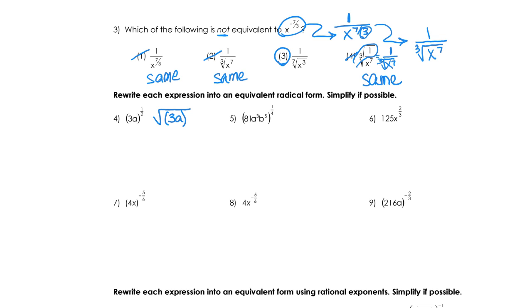Okay. The 2 is on the bottom, and so the 2 will go in the crack, and the 1 will go on the outside here on the 3a. All right. However, the 1 is not necessary to write, and neither is the 2 in the crack. And so you could write it like that, or you could also write it as just the square root of 3a. Okay. And again, the parentheses don't matter because you're raising both the 3 and the a to the first power. And 3 to the first power is 3, and a to the first power is a. And so that's why that's the same. Okay. So either one of those are good. Next one up, number 5.